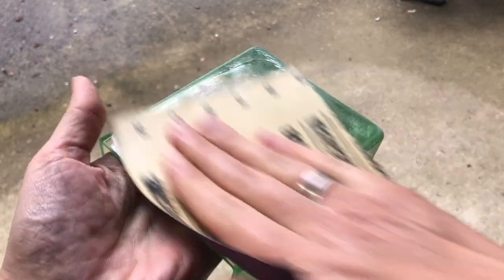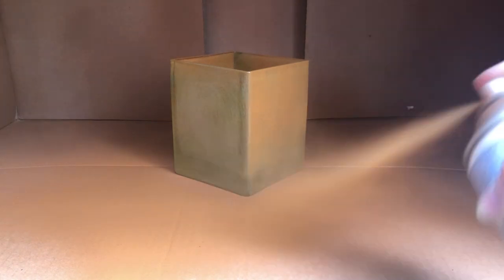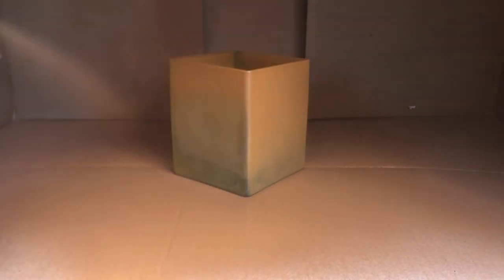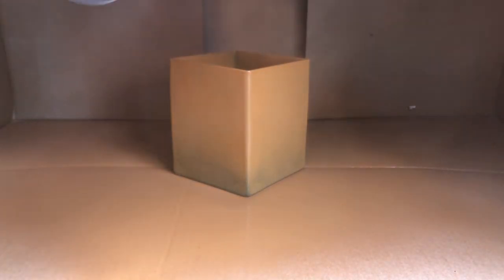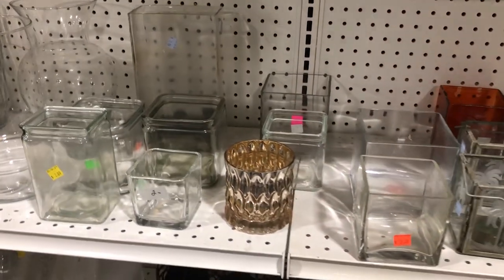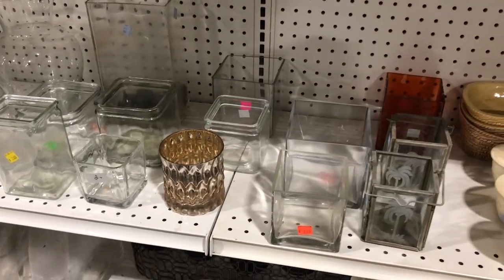While I prep the glass for painting I'll take you back to the beginning of this whole project. I was talking about making a flower pot with a crafty girlfriend of mine who does not play Minecraft. She suggested the baking soda technique to get the ceramic look on the pot — what a great idea! And then after lunch we walked over to the thrift store and I found a ton of cheap square candle holders.